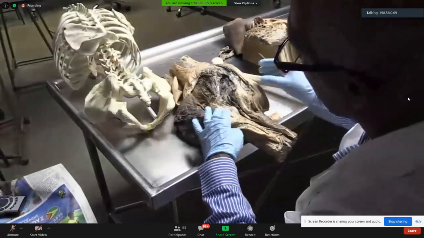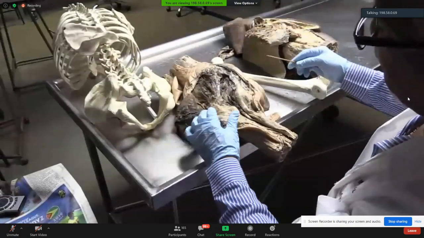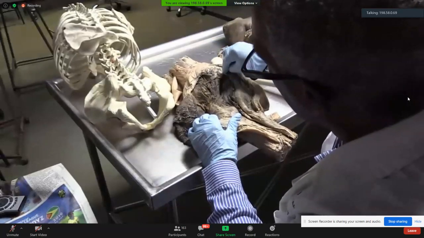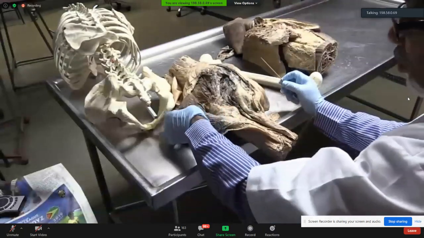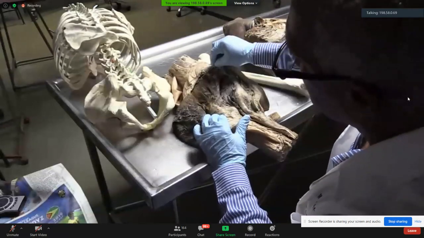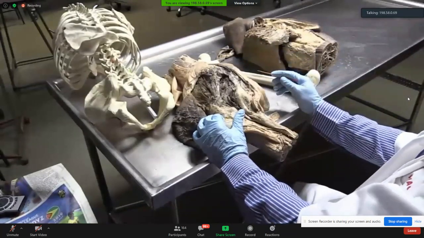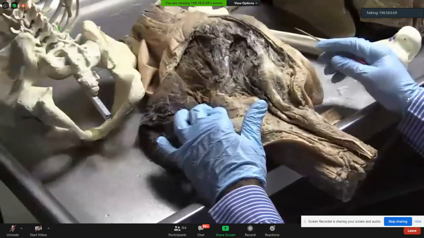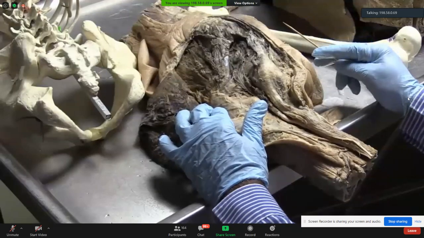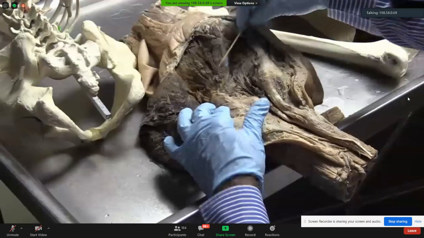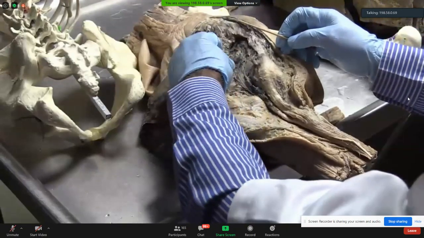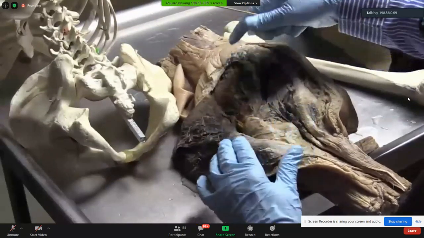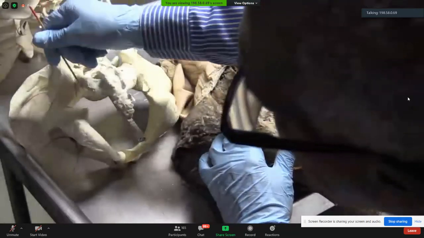Now, what you should appreciate about these muscles is their blood supply and their nerve supply. The small muscles sitting beneath the gluteus maximus receive their innervation from the superior gluteal nerve. And the superior gluteal nerve is a nerve that is exiting the pelvis, coming from the lumbosacral plexus, and coming out of the greater sciatic foramen.